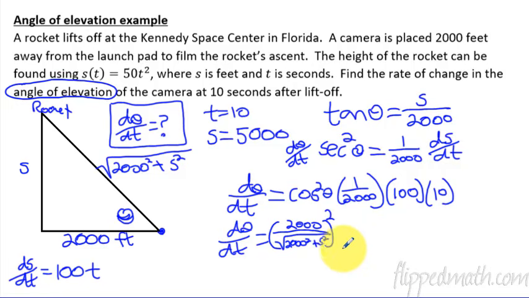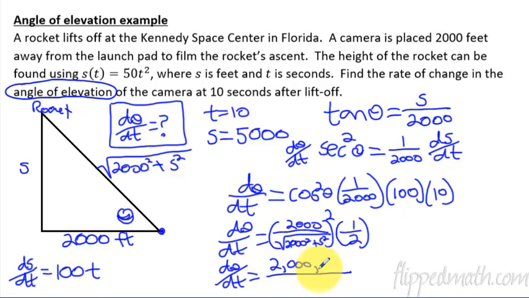Now here we can clean up. I'm going to grab my calculator and discover that this cleans up into 1/2. And then what is this? We're almost done. You're probably going to want to use a calculator to help you a little bit here. What does s equal? S at the moment of 10 seconds is 5,000, so the rocket's 5,000 feet in the air. So we plug a 5,000 in here. So d theta dt is equal to 2,000 squared, divided by 2. So 2,000 squared divided by 2 is 2 million.